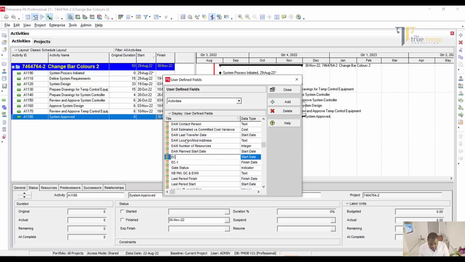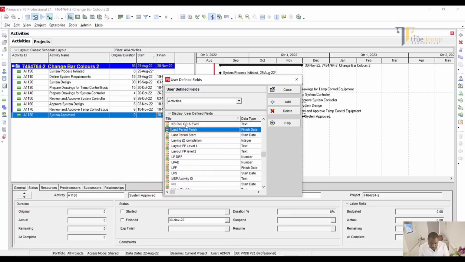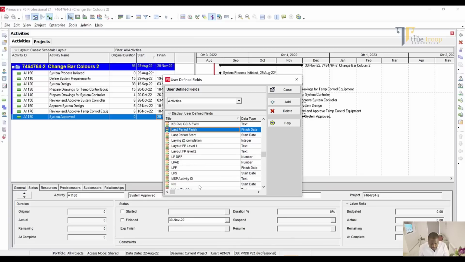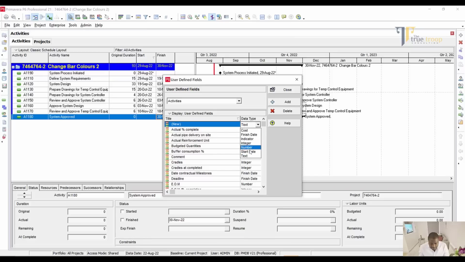Okay. So here, excusable, compensable, start. Excusable, compensable, finish. Okay, so I can do another one. Start, non-excusable, non-compensable, add start to that. Then add another one, finish date, non-excusable, non-compensable.